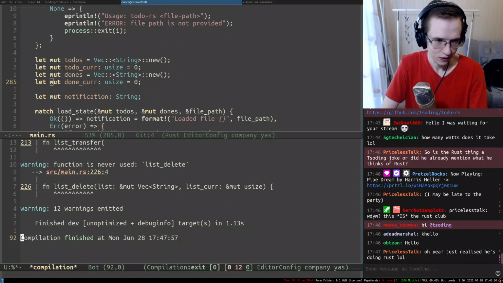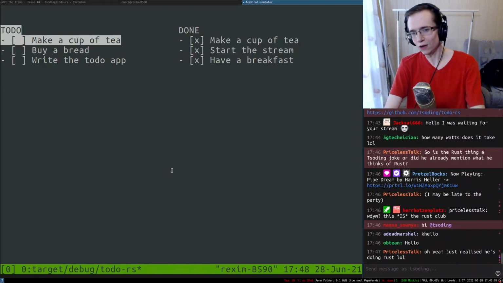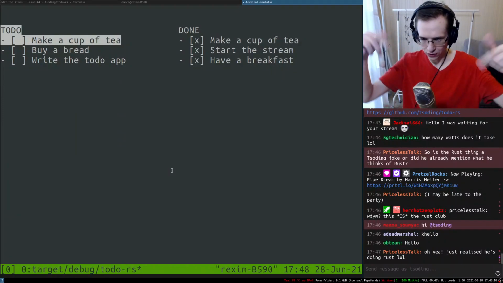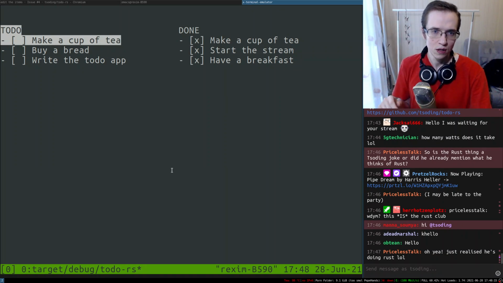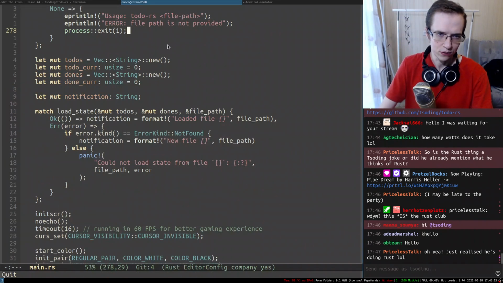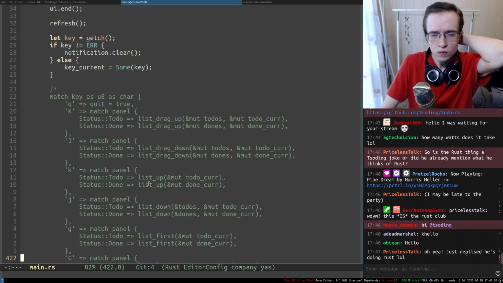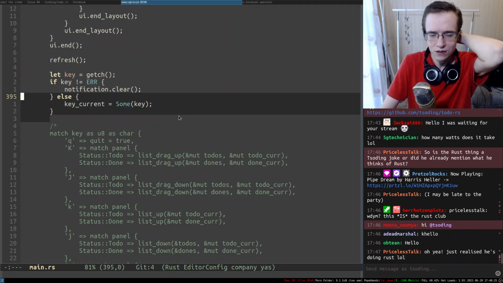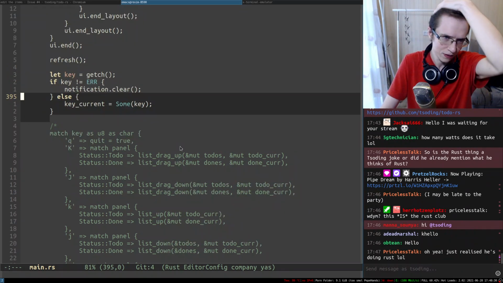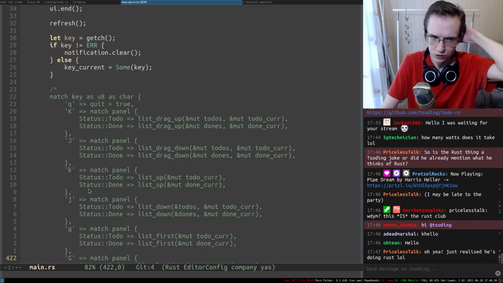All right, so this entire thing seems to be compiling, and let's try to run it. Right now, I cannot control anything anymore because I just removed that huge switch case, but I should be able to press Q. And I can't quit anymore. I wonder why though. If it's not equal to that, I set this thing to current key, but it didn't handle anything anywhere, which is rather strange.